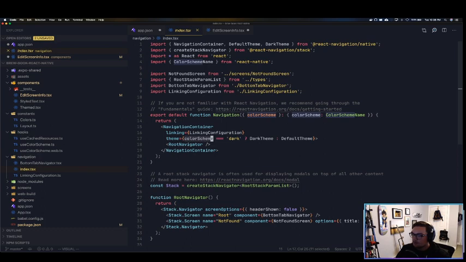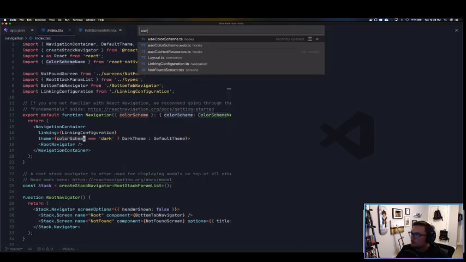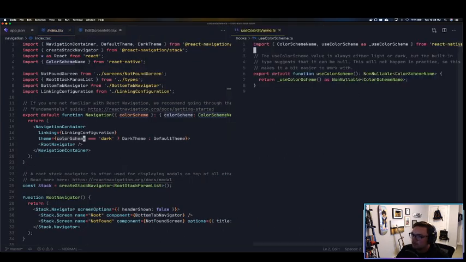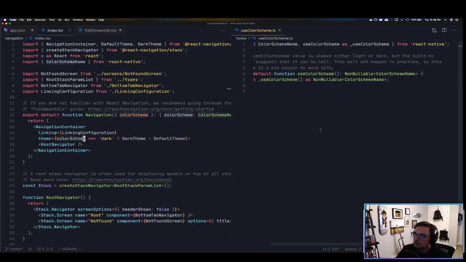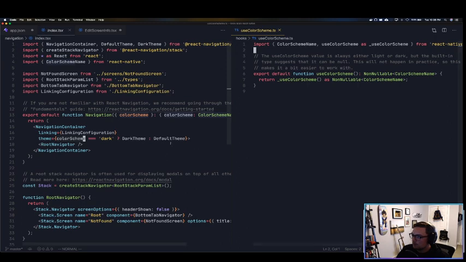So this is kind of cool. It's doing a check for the color scheme. If the color scheme is dark, it's going to use the dark scheme. Otherwise, it's going to use the default scheme. And again, this comes from that use color scheme, which we saw here. I'll open it up in another tab so we can see. Right now, it looks like we're in the light theme. So I wonder if I can try changing this here.